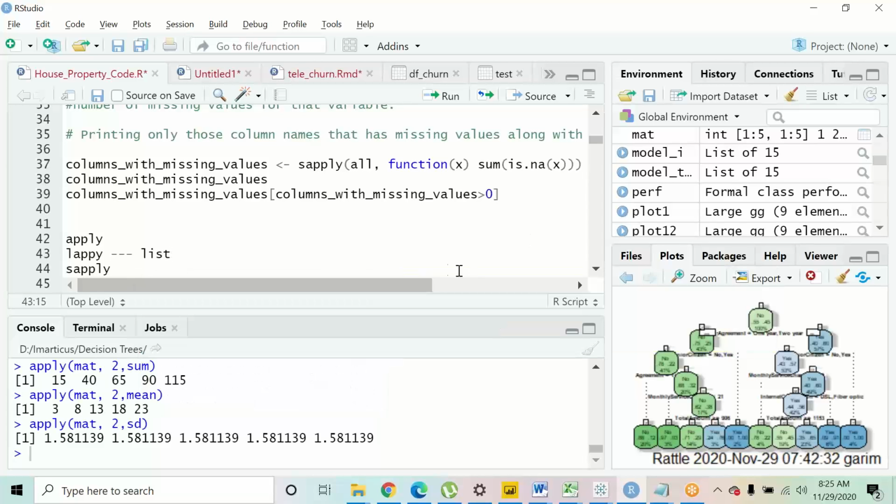If you use sapply, it gives you the output in the form of a vector. Otherwise, the use and functionality is the same.